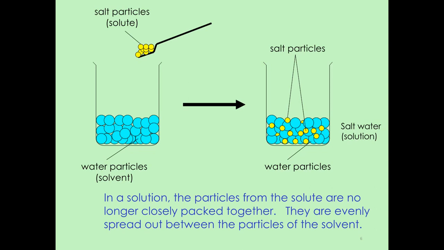Of course, water particles don't actually look like that because water is H2O, so it's got 2 hydrogen atoms joined to 1 oxygen atom, so it's a molecule, but to simplify the diagram, we're just showing the molecule of water as just a simple circle. So they're the blue circles, and you can see that the salt particles are shown as yellow circles. And again, that's a simplification because salt's an ionic compound, but we don't need to worry about this for the purposes of this diagram. So when you mix salt in water, because it dissolves, you form a solution.